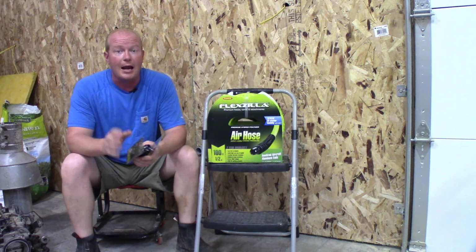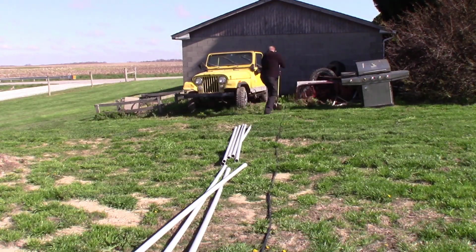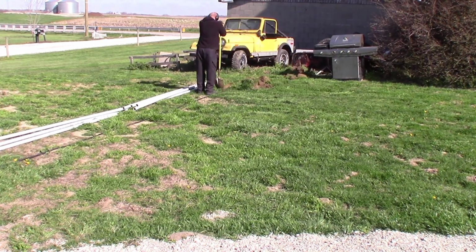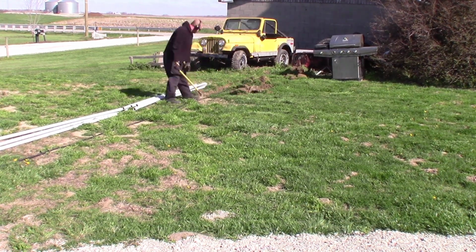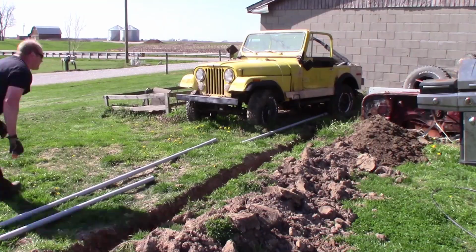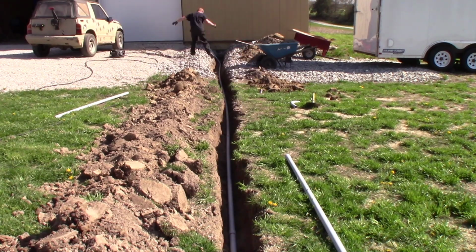So what I am going to do is I'm going to use this 100-foot reel of 1/2-inch hose, and I'm going to pull it underground. I'm going to use a Schedule 40 conduit that I dug a trench about 2 feet deep, and I'm going to bury this conduit underground, running a couple of 90 degrees from one building to the next.